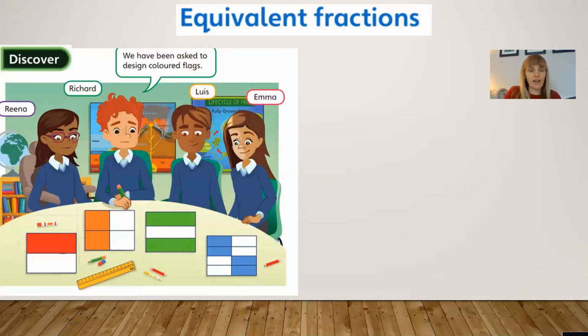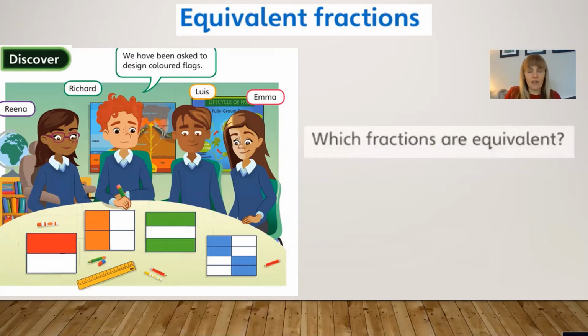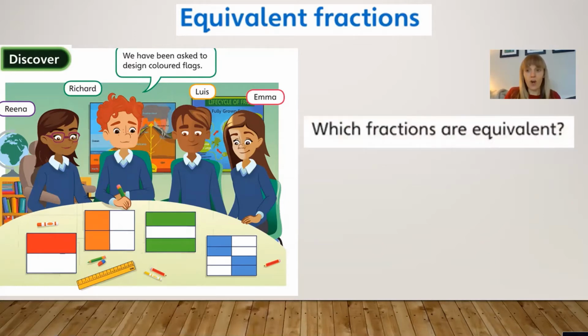Okay, so let's take a look at our Discover. So we've got 4 children here and they are designing some flags. And they've drawn some flags with different patterns and shapes. And what we've got to look at is think which fractions that they've drawn are equivalent. Now, what does the word equivalent mean? So equivalent means the same as, so fractions which are the same as each other.